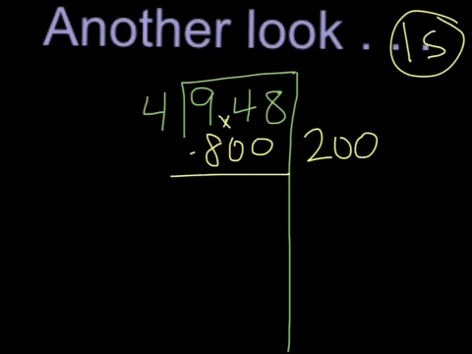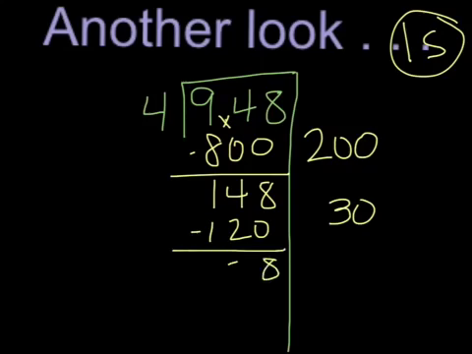So I'm going to subtract 800 out, which is going to leave me with 148. Next, I have to think about how many times 4 might go into the number 1. It doesn't because it's too small, so I'm going to move on to the number 14. I know that 4 goes into 12 3 times evenly, but since I'm talking about 148, I am going to use the number 30 instead of just 3. 30 times 4 is 120. So when I subtract that out, I get 28.